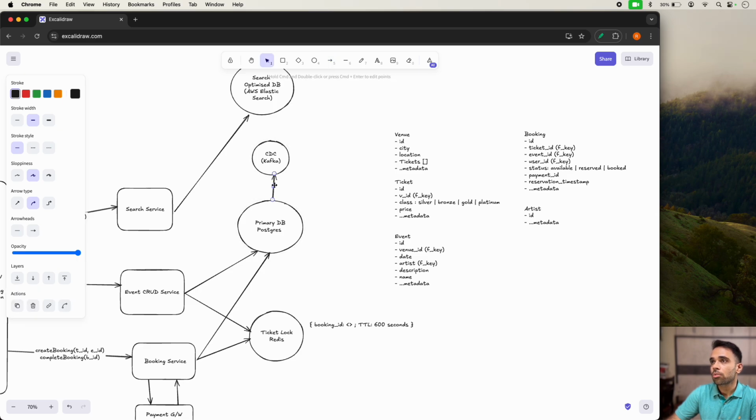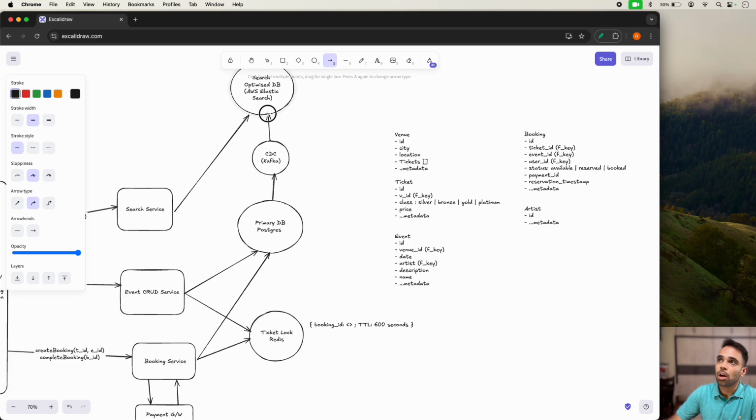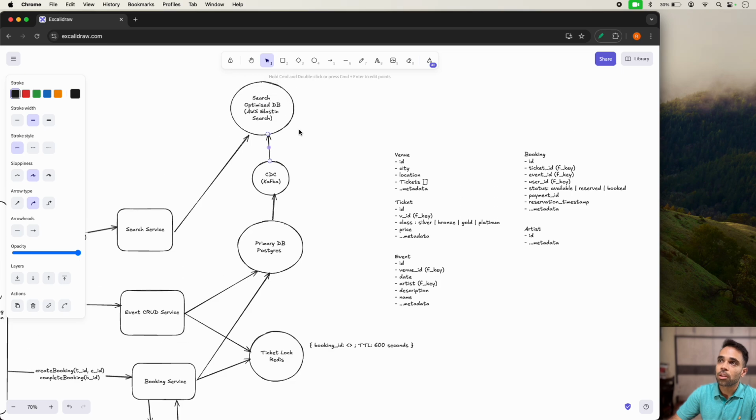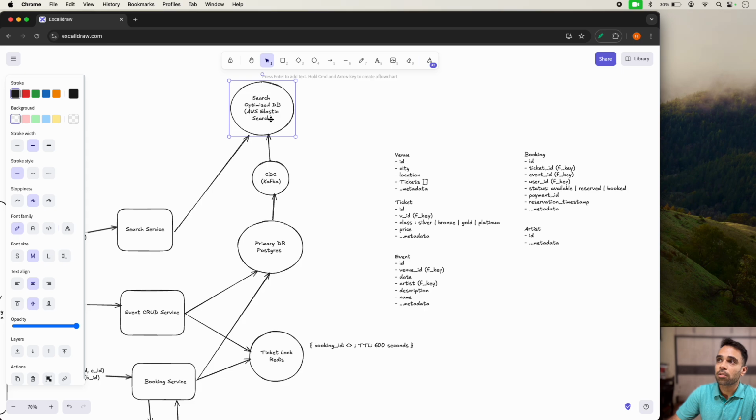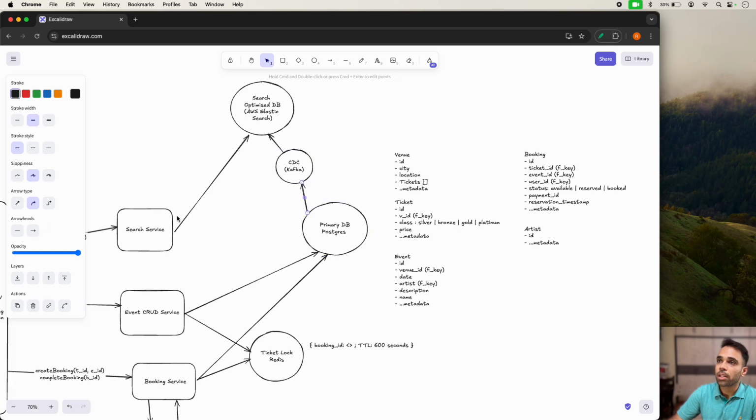Whenever I make a change to the primary database, there will be some consumer listening here in Kafka, and then there will be some producer here, that data would be produced, and then at the end of Kafka there would be some consumer which would write the data to our search optimized database. So this way we can ensure that our search database is almost always in sync with the primary database, which is our Postgres here. So that's how we can make sure that the queries are fast.